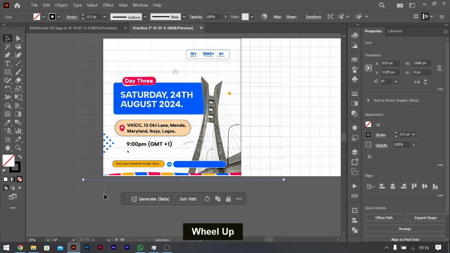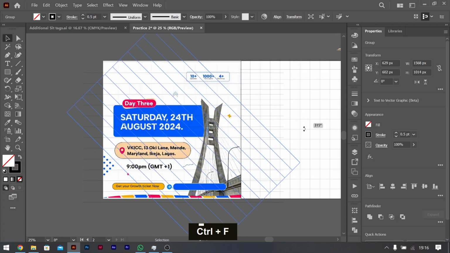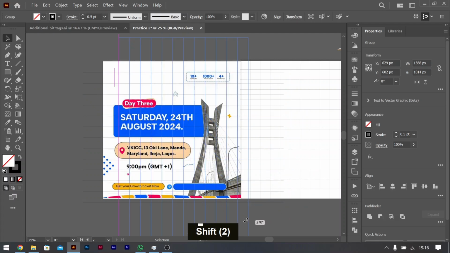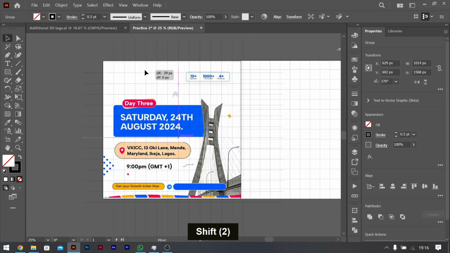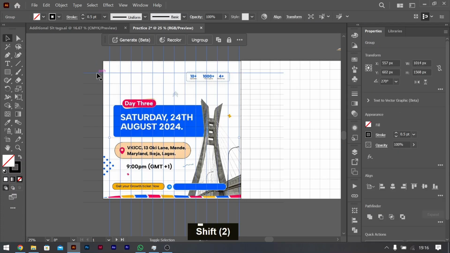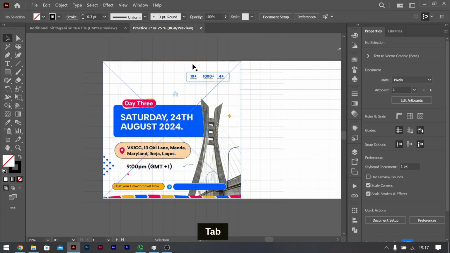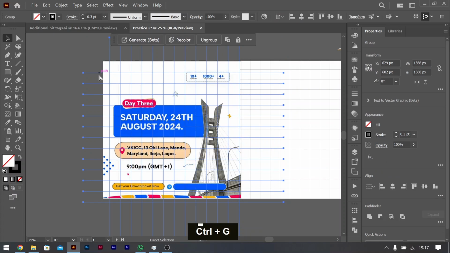Then we select all the strokes that we have and group them with Ctrl G, and then press Ctrl C, Ctrl F, to duplicate and place in front. Then we hold the Shift key while we rotate it, and we can position it like so. That's how you can also do that grid system. You click on the tool, and you could say maybe 0.3. So there are just two methods. Then if you want, just group this one, and you have your grid system like so.